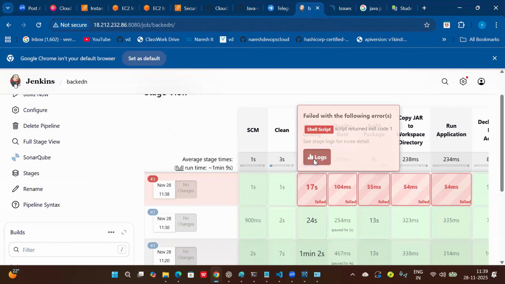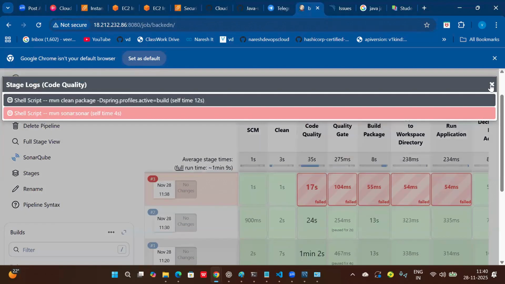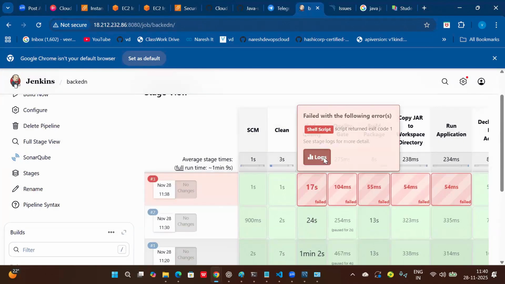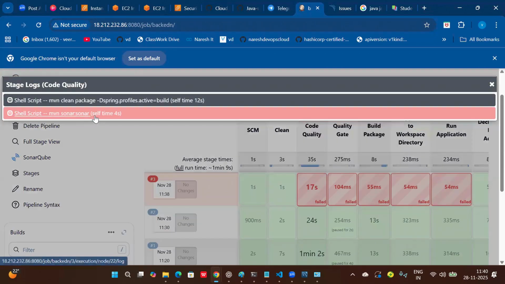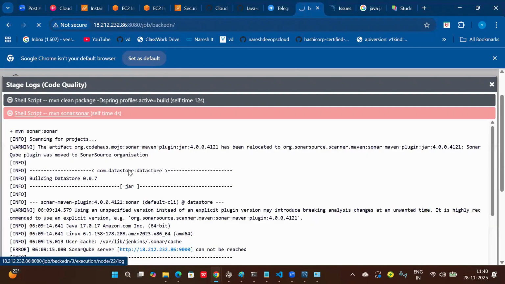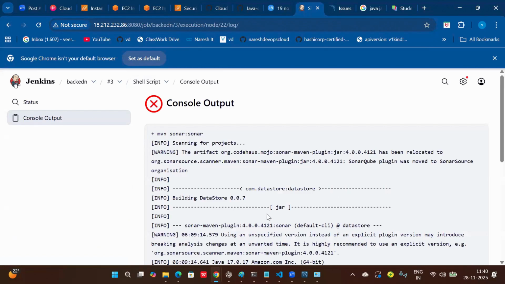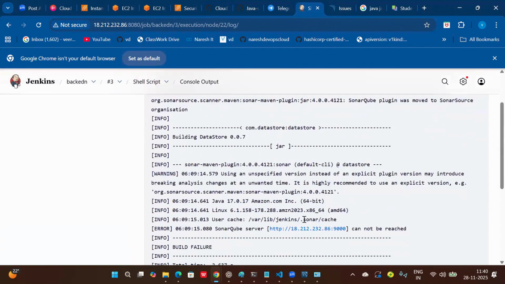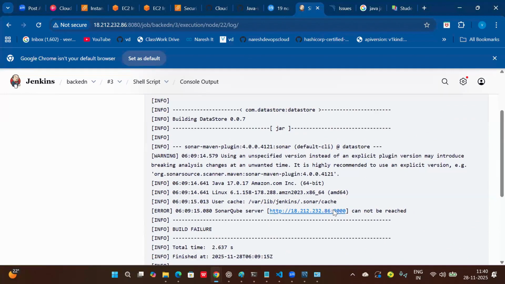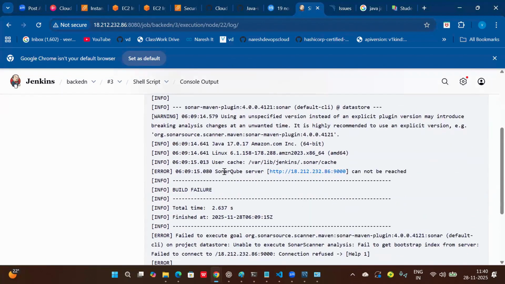Why code quality fail? Cannot be reached.